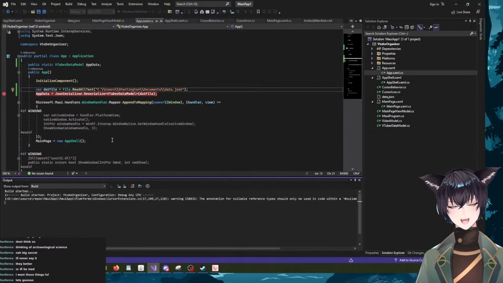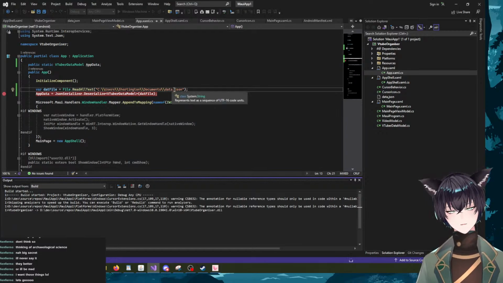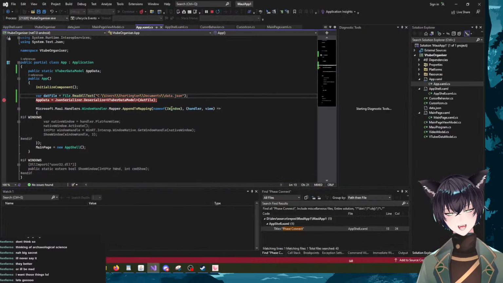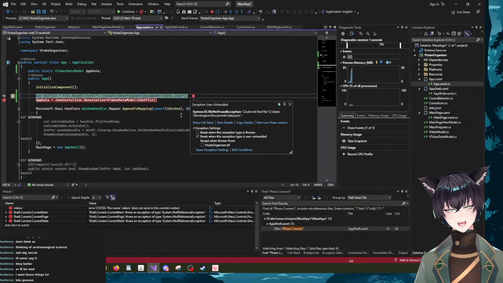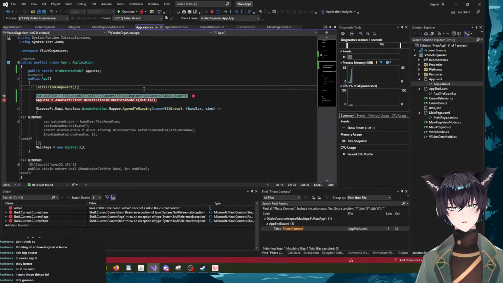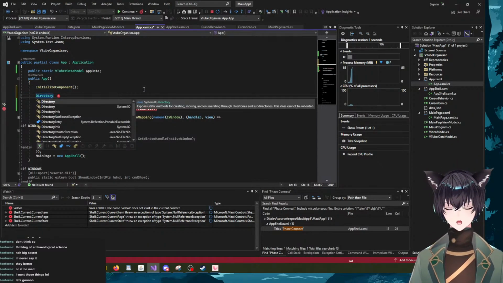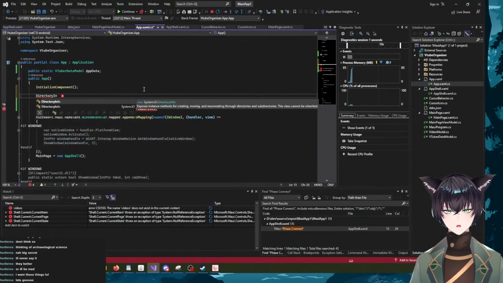I'll have to see if it works again, because that should work. It's such a silly problem. No, doesn't like it. No? Directory info.